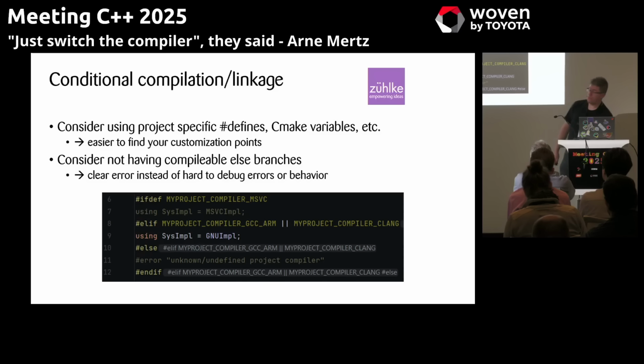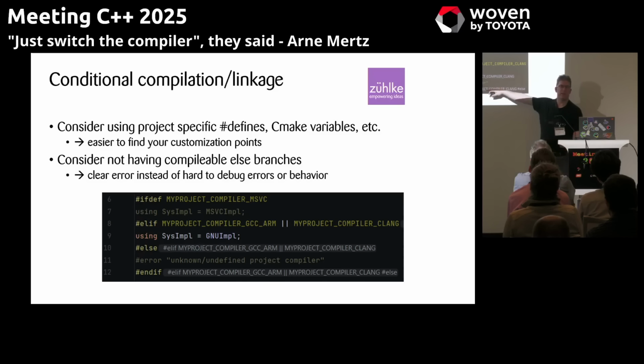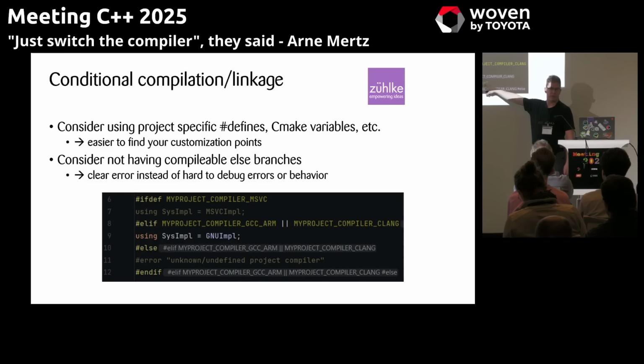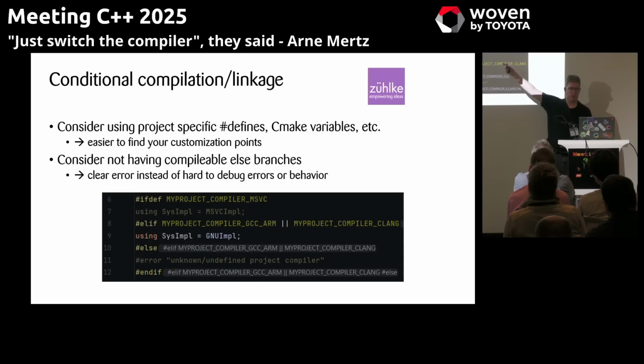And if you plan or envision that in the future you will have to switch compilers again or add compilers again, try using these. Have else branches that don't compile, where your compiler just throws an error. Because when you then come and say, well, now I have my third compiler, underscore I don't know what, then you run into these and you find all the places where you have to check what do I do in this case. If not, well, it just compiles. It's just this or else, and then you run into the else branch, and it may or may not be the one that you want to do with your new compiler.